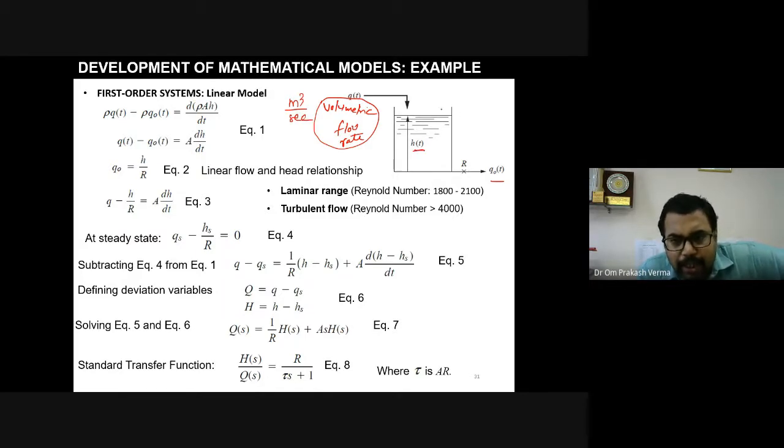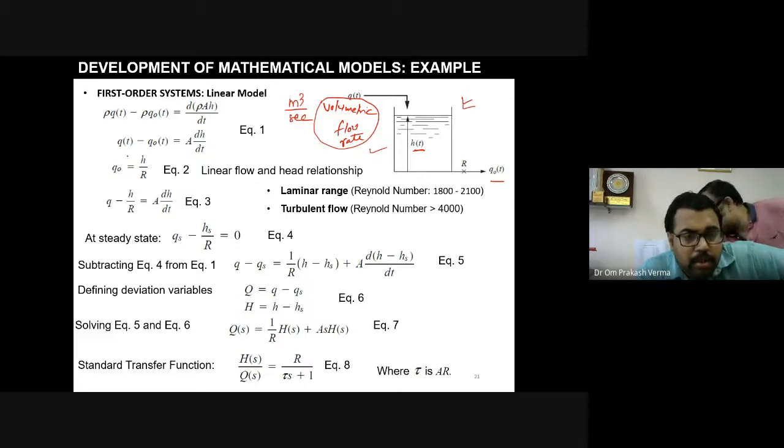Now our target is to control this level. Okay, so before controlling the level, we have to develop the model of this process. In the process control instrumentation lab, due to COVID, you are not able to be physically present or physically see the equipment available in the lab. So we have to develop and simulate the same thing in the MATLAB environment.